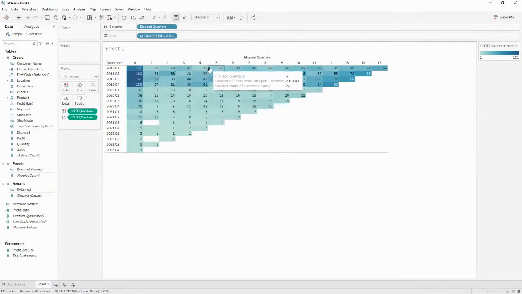And so we can see what our retention is in terms of number of clients over time as we look at this. But this is just the raw customer count. So let's just call this customer cohort analysis. So this is a customer cohort analysis, okay? And this is useful in and of itself.